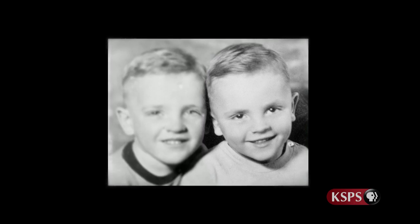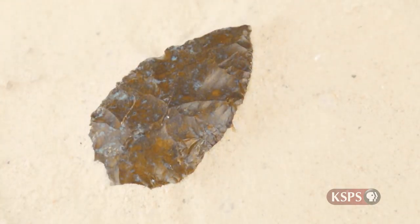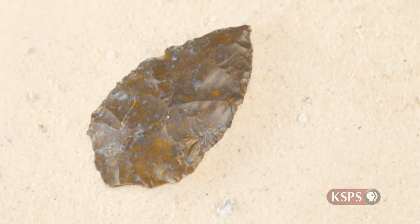I was born in the sand hills east of Roswell, New Mexico. What really got me started is the ranch that we lived on. The neighbors had these big sand dunes on their ranch, and every time the wind would blow, we could go on that ranch and pick up buckets full of arrowheads. I don't know what happened to them — gave them all away, I think. But that was the start of the first thing I ever collected.